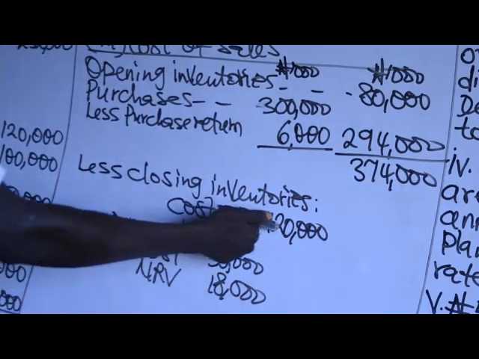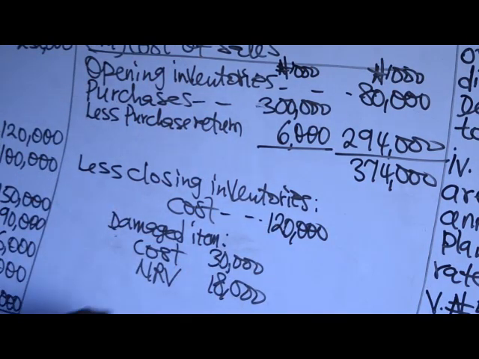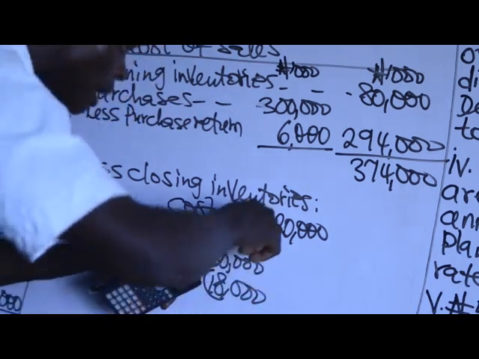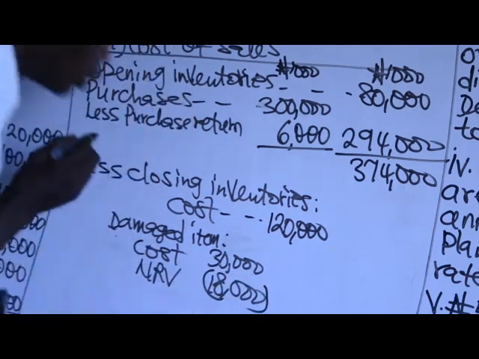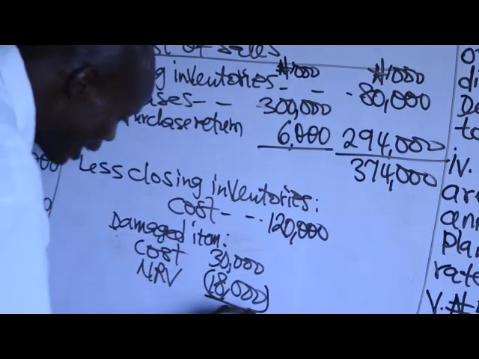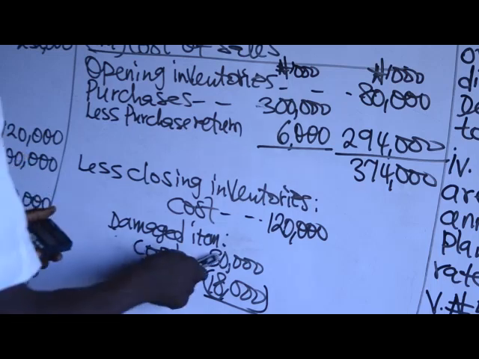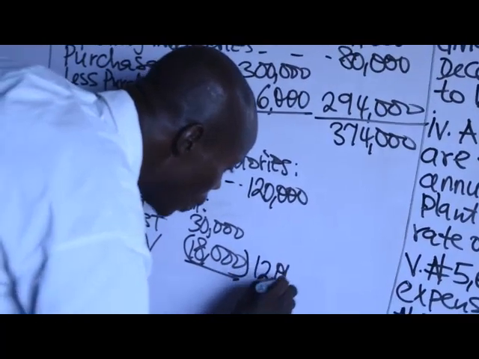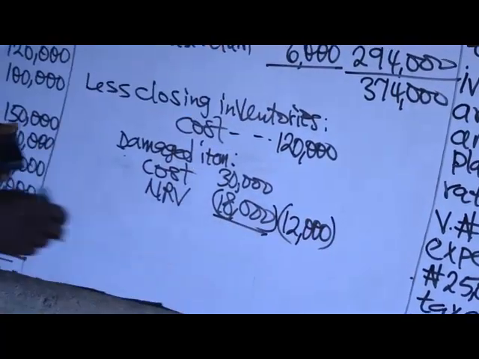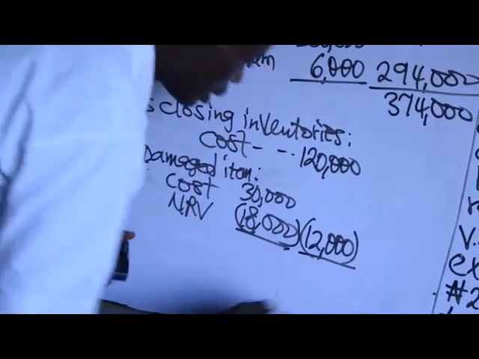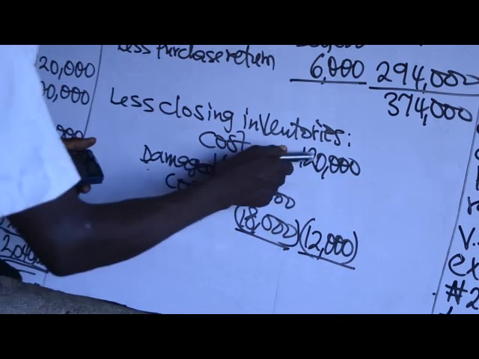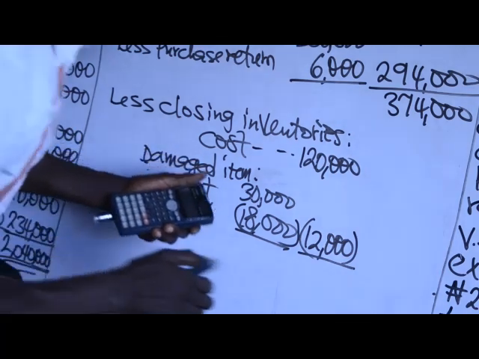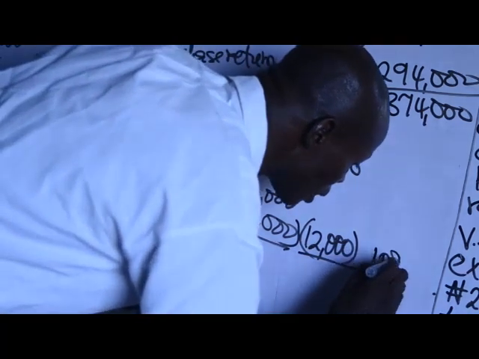Remember, this 30 million has been included in the 120 million. So that means you want to write down the 30 million included in the 120 million to the net realizable value of 18 million. Therefore, you have 30 million minus 18 million. That will give us 12 million. You are going to write down your closing inventory by 12 million. So that will be 120 million minus 12 million, and that will give us 108 million.